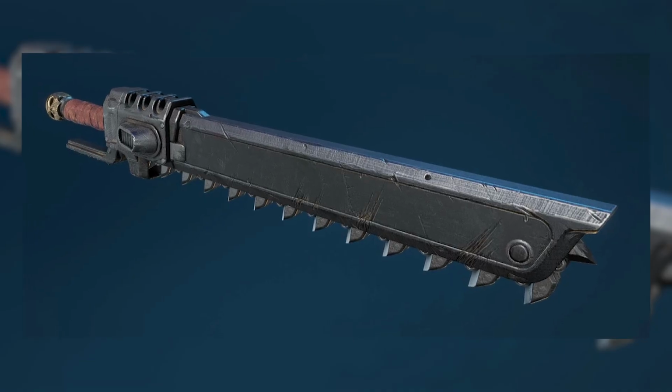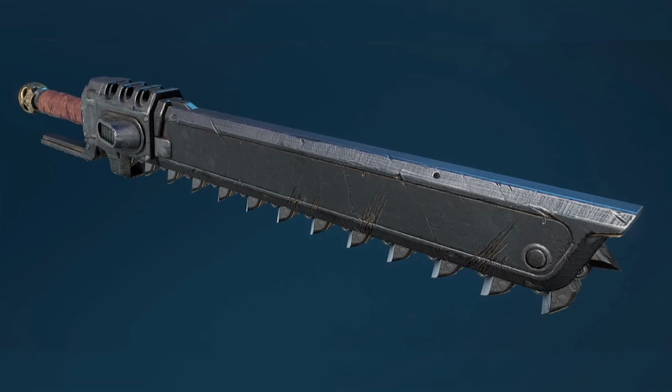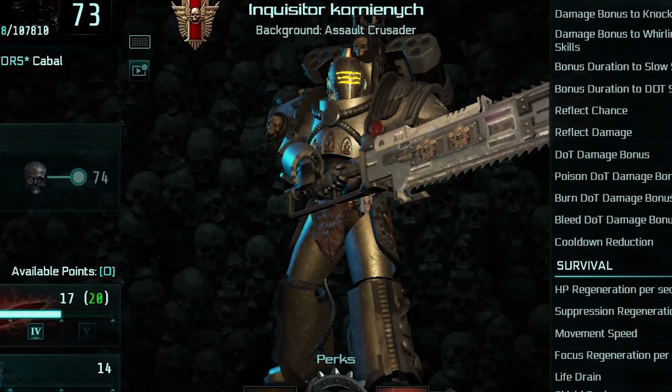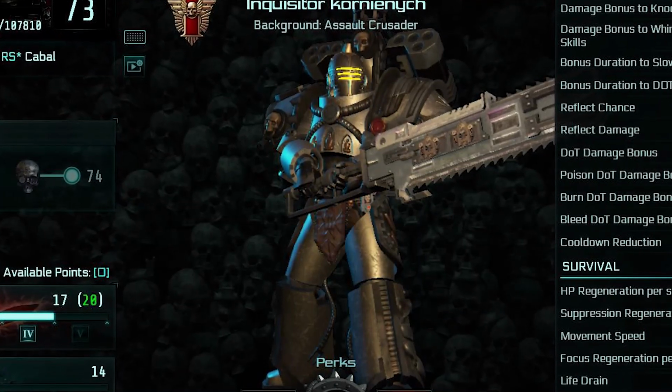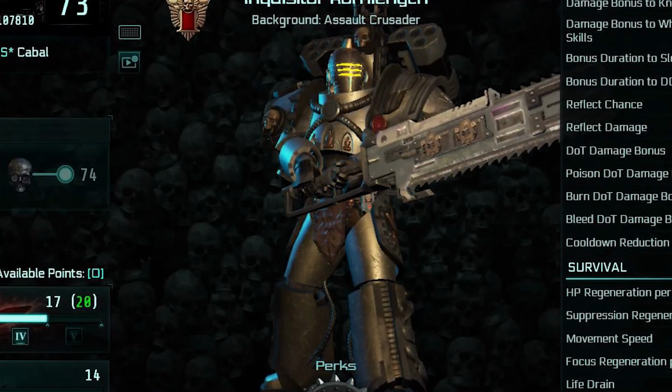Chainsword or power sword for melee. The Crusader can handle melee fairly well, so having a sword for close encounters is smart. Loadout tip: balance your ranged and melee gear. The Crusader can do both decently, so don't pigeonhole yourself entirely into one style early on.